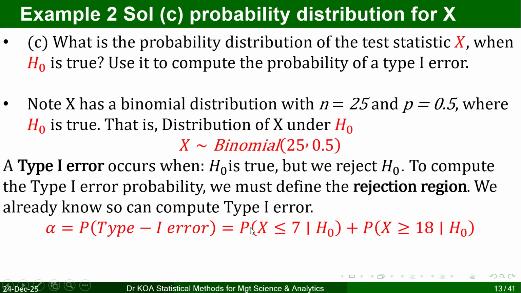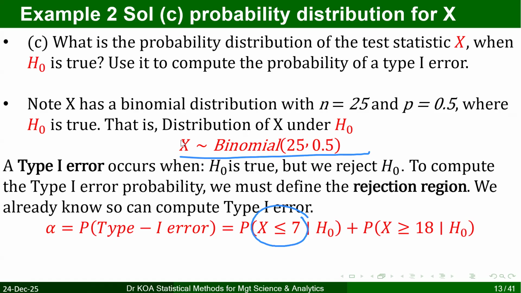Now, alpha is found by the probability of x being less than or equal to 7, and then s being greater than or equal to 18. Now, these two values, you can find their corresponding z values. Do you know that? But then the whole thing is binomially distributed. So you have to take the binomial formula. And what is the binomial formula? Remember, the whole thing has been binomially distributed here. And now you're going to find a binomial function where x is less than or equal to 7.